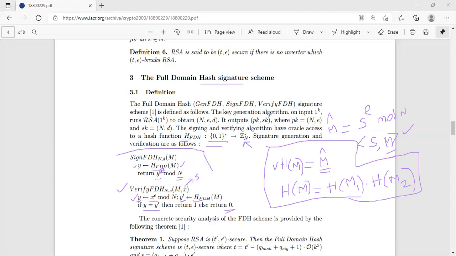Then the paper goes into the scientific details of proving the theorem, reducing the security to the security of breaking RSA or breaking the hash function and so on. But I will not go into the mathematics of the proof. At this point, it's enough to show that we apply a special hash, and I must stress that it's not just any regular hash function, it's a special hash function. In practice, this idea is used with some slight modification. There is some randomness introduced using salt added to the message, and padding and so on. But at this point, it's good enough that this is the core of the hash-based RSA digital signature algorithm.